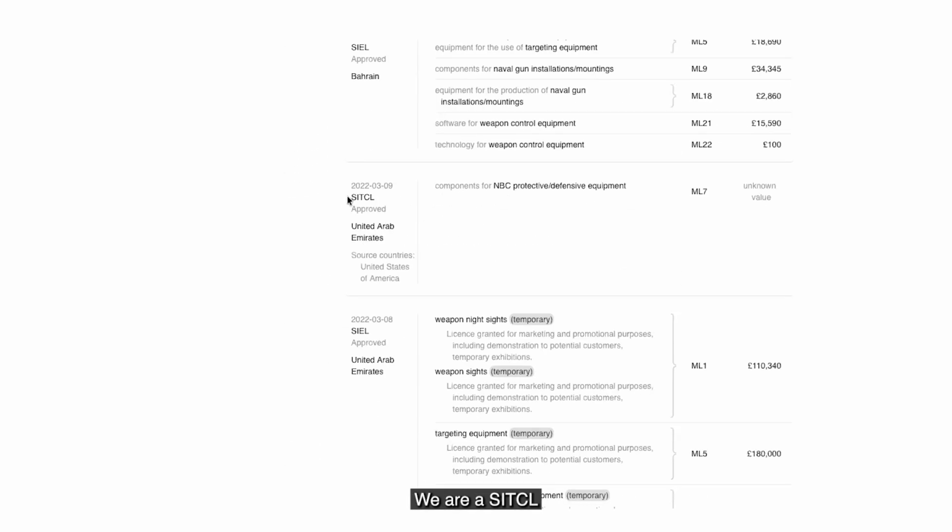Here we are, a SITCL, that is a standard individual trade control license, 9th of March 2022, for components for NBC protective defensive equipment. NBC stands for nuclear, biological, chemical, to be sold to the United Arab Emirates. We have an additional piece of information that the source country is the United States of America.